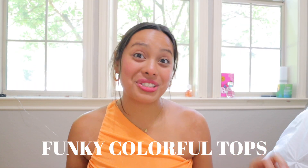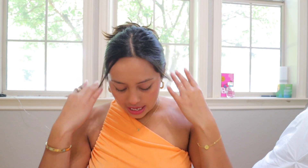Up next is funky, colorful shirts. First of all, I am wearing one — this is a one-shouldered orange top. I got it in a size medium and I'll link it down below. This is actually from Amazon — it's a dupe for the Princess Polly one. The Princess Polly shirt was like $54 and I was like, no way for a little crop top. So I found the exact one for like $15 on Amazon. It kind of ruches and I would say it runs a little on the smaller side. I would size up if you have a larger chest or if you don't want to show as much stomach. Super cute — the orange is just really flattering on literally all skin tones.